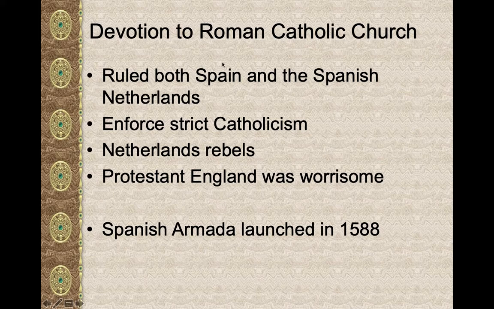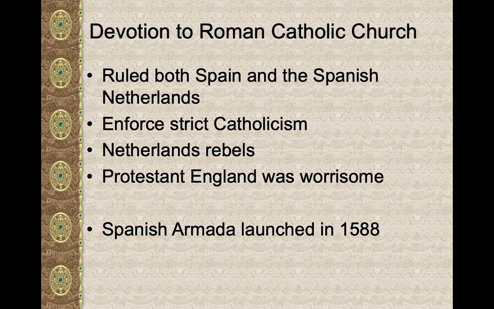I want to go over his devotion to it. His narrow sense and his wanting to focus on Catholicism leads to some wars, one with the Netherlands, one with England. It costs Spain a lot of money, and it's problematic for them because they will lose. So the Netherlands was run by Spain, and the Netherlands was willing to pay taxes to Spain under Charles V, but they did not like Philip. Philip didn't speak the language, the Flemish language of the people there. He wanted to force them to be Catholic, and they were more Protestant and independent. So they had this long war with each other.